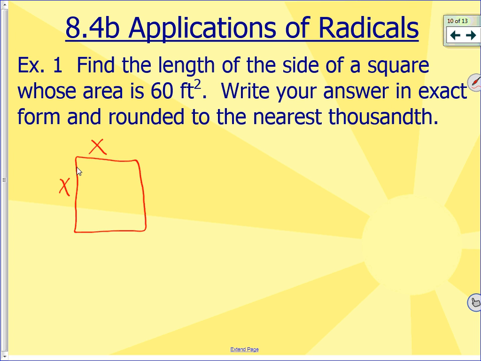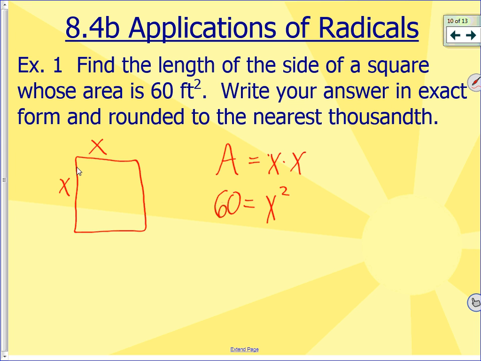So the area of a square is, you can either think of it as the side squared or just length times width, because a square is just a special type of rectangle. So area of any four-sided figure where the opposite sides are parallel is going to be just one side times the other side, or the base times the height, that's another way to look at it. So area, they say, is 60, and 60 would equal x squared.